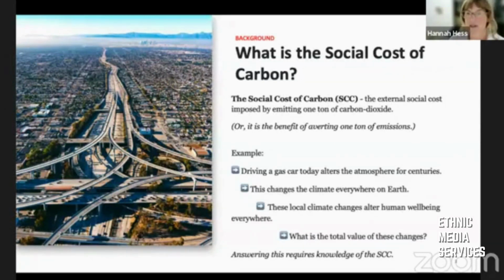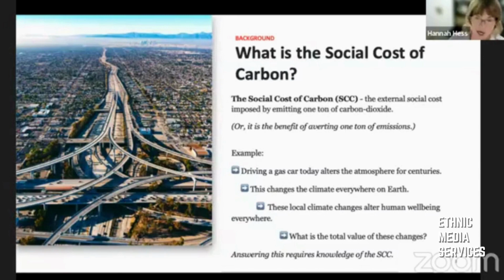So a simple example is the tailpipe of your gas-powered car spewing carbon emissions. Those emissions stay in the atmosphere, raise carbon dioxide concentrations, and result in higher global average temperatures. That warming carries different consequences for each location around the globe, which the Climate Impact Lab measures through its research. Heat-related deaths and changes in the amount of food that farmers can produce are 2 examples. The SCC tells you the total monetary value of those changes.